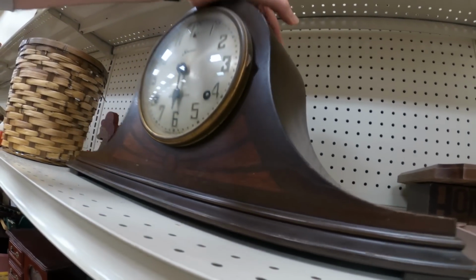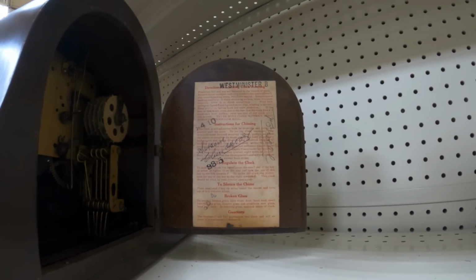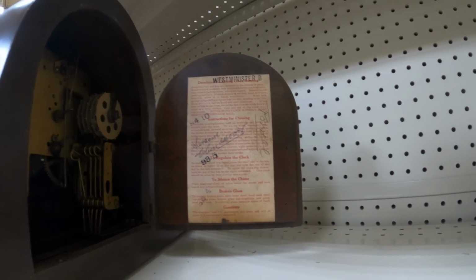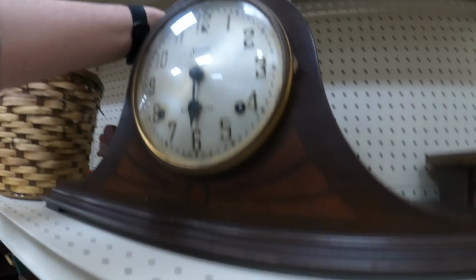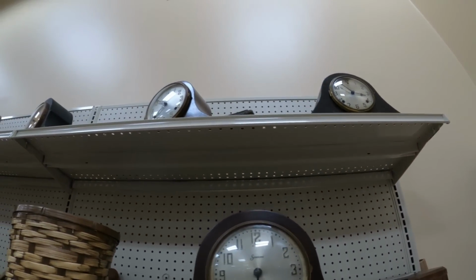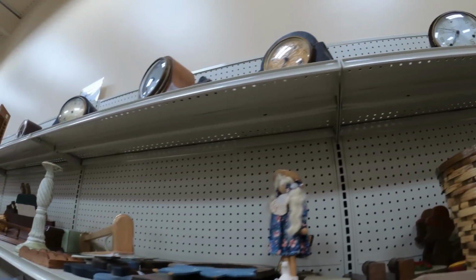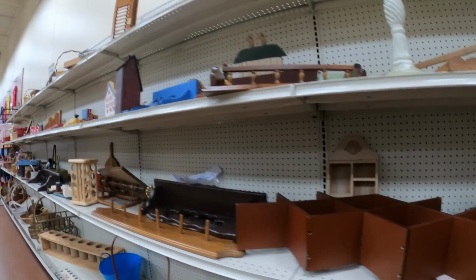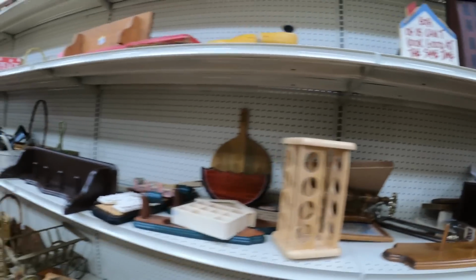Somebody found them and they were happy. Somebody who messes with clocks a bit more than I do. You can see, yeah, somebody probably bought them, repaired them, mixed parts, cleaned them up. You see some pretty bad scratches on them. With all those problems, for parts, they just weren't worth buying at $13. I wasn't refurbishing them, so I left them there. If all those would have been good, that would have been over $1,000 in clocks I could have sold if they were in working condition. Just probably not going to get donated.